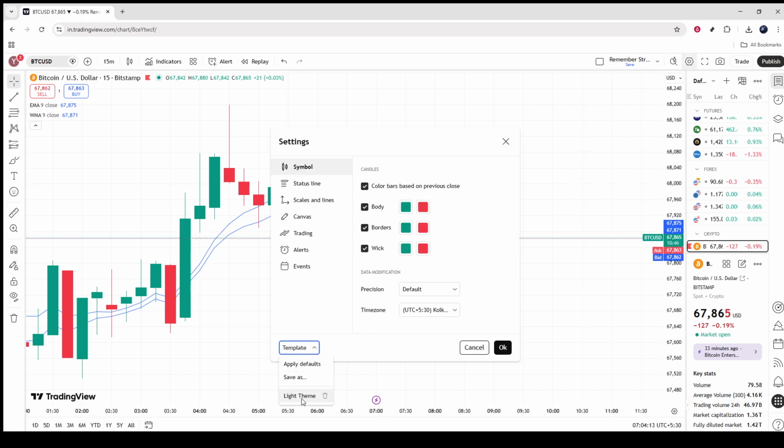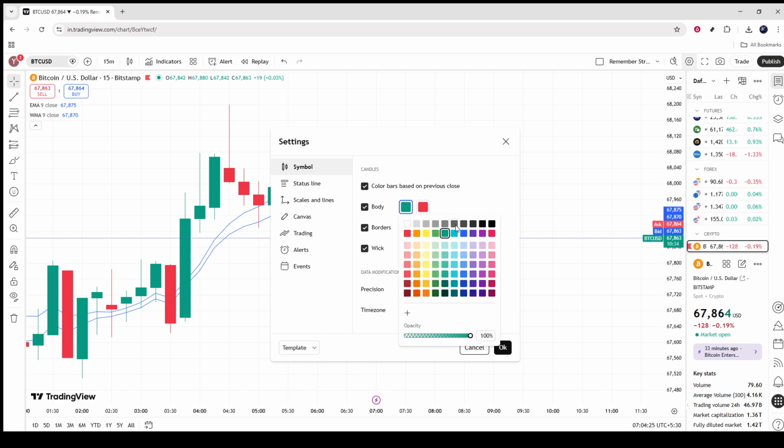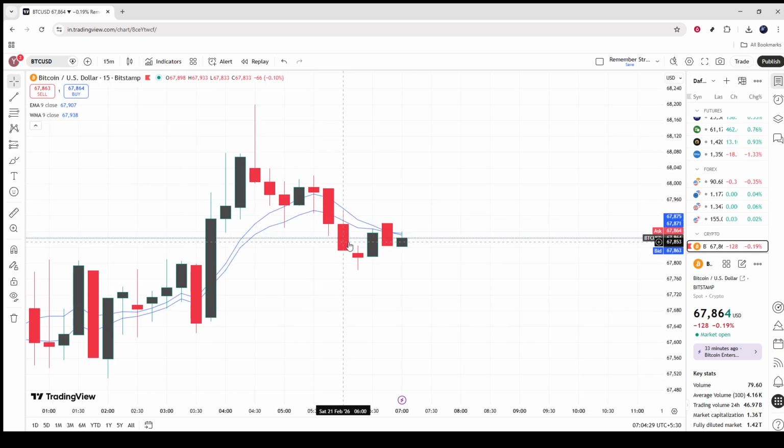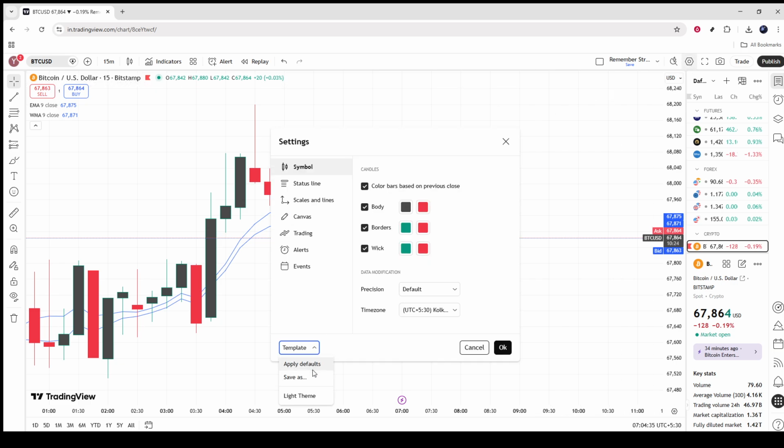At this point, you have 2 powerful time savers ready to use. Your indicator templates let you load complete study sets in 1 click, and your chart layout templates let you switch the entire visual style just as quickly. Anytime you open a new symbol or time frame, you can apply your indicator template from the 4 squares icon, and anytime you want a different look, apply the visual template from chart settings.